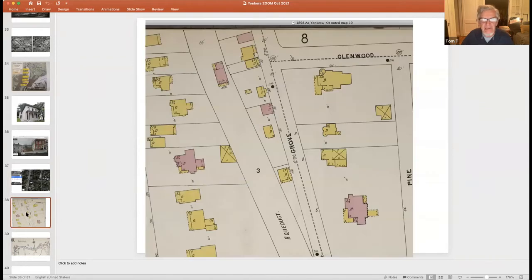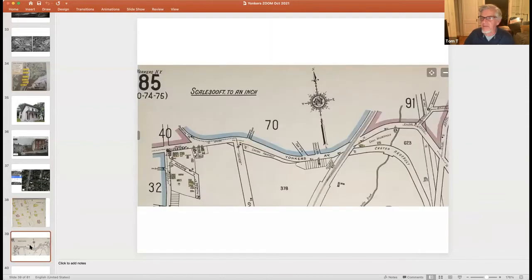And this map from the 1880s tells us the same thing. On the aqueduct, that diagonal wide, 66-foot wide path, there is a brick house with a wooden porch on the trail next to an empty spot where it could easily have been moved. So if any of you have your secret historical sources, please let Michael and me know that you can prove that that is the keeper's house on Grove Street. It will solve a big mystery.